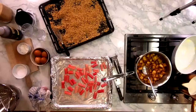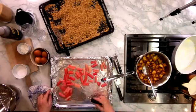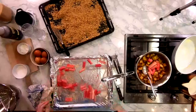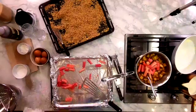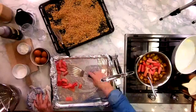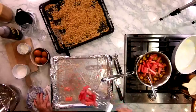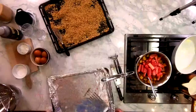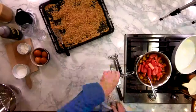So we're going to pop these in. How easy is this? All I'm going to do is take them off, and fold the rhubarb in. I want to show you how soft they are. Look. See? Does the crumble mixture need to crisp up in the oven before? No, not completely. As long as it's gone a little bit brown, that's all. Now, I'm going to be very, very careful. I'm going to take this off here. So, now, here we go.